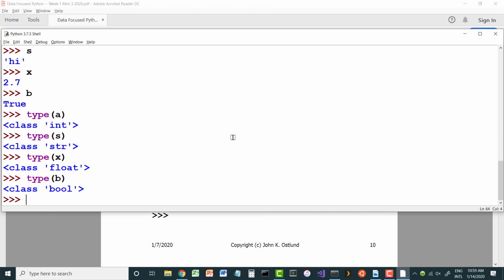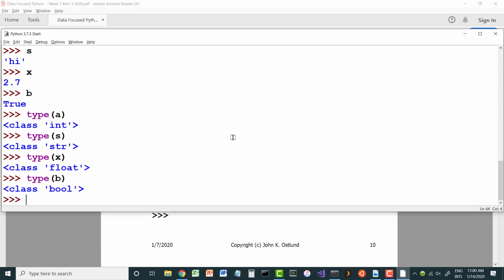It turns out that unlike C++, Java, or other languages that you're probably familiar with, variable names in Python are only names for things. The things that those variables refer to are what have the type.